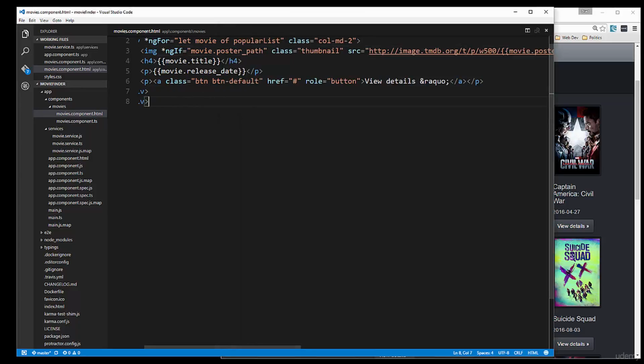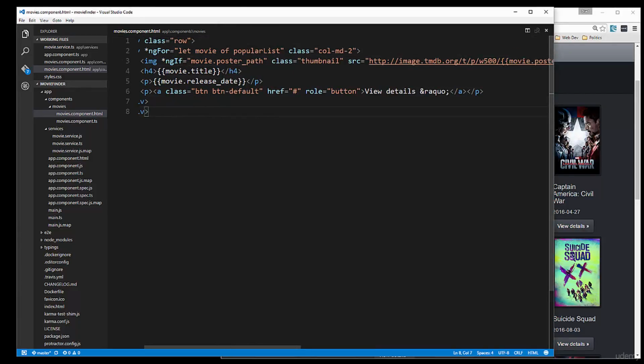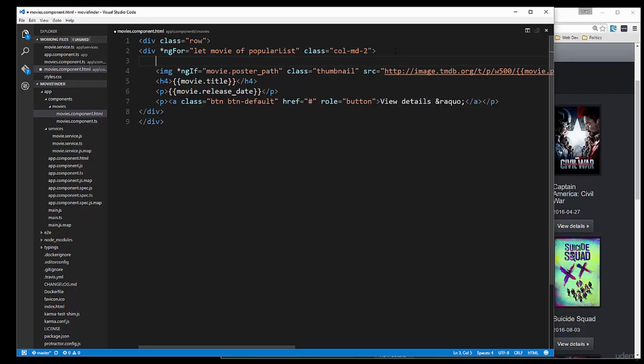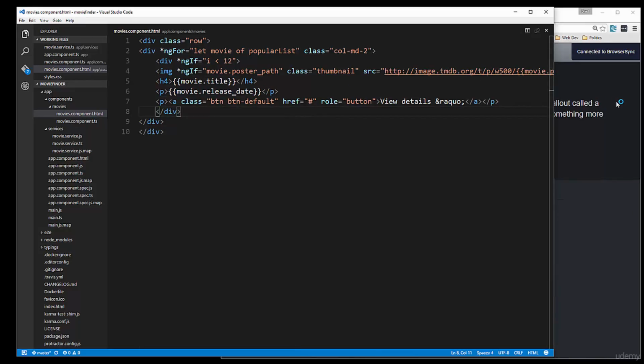Alright, so what we can do is go in here, under the ngFor, and we're going to put a div here, and we're going to say *ngIf, and let's say if i is less than 12, and then we'll close that div over here. Alright, and let's save that.